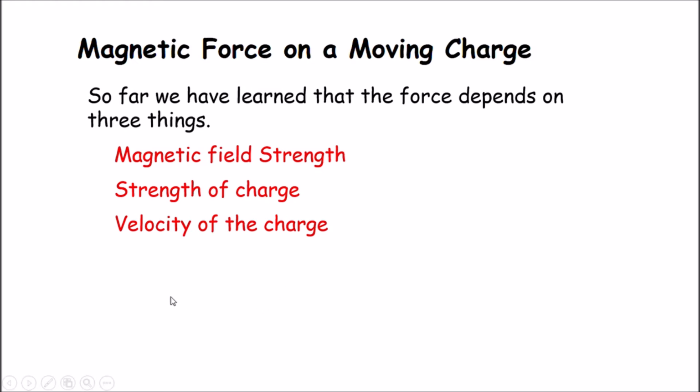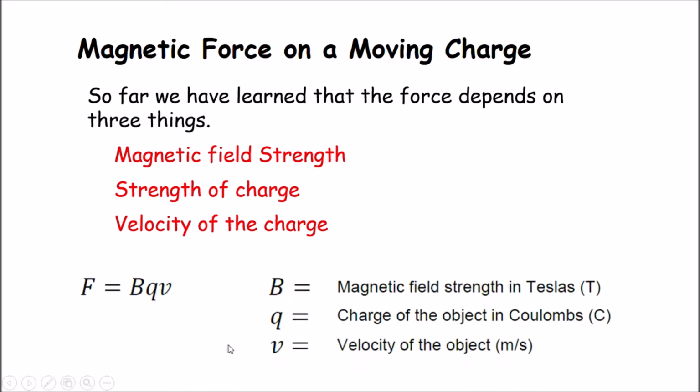So here's the nice thing about all of this. It actually comes out, as many things in physics do, as a really nice, clean, straightforward equation. A lot of the greatest equations in physics are very simple: E equals mc squared, F equals ma. This is another one: force equals BQV. Really simple, really nice, really clean.